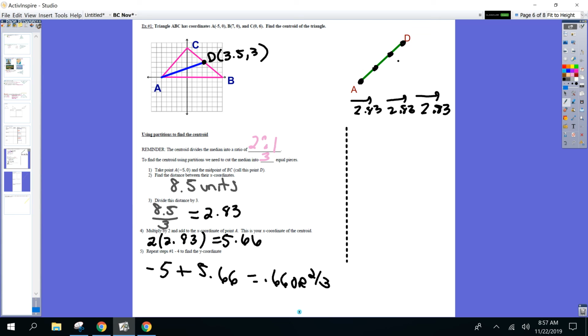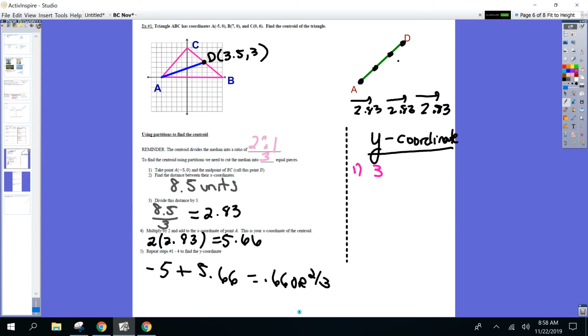All that we're doing again, but now we're going on the y-axis. Okay, we're going to do all this again to see where we get to on the y-axis. So here we go. First question. On the y-axis, this is going to be a little cleaner. On the y-axis, how many units do I have to travel to get to point D? I'm going from 0 to 3, so how many units is that? 3 units.